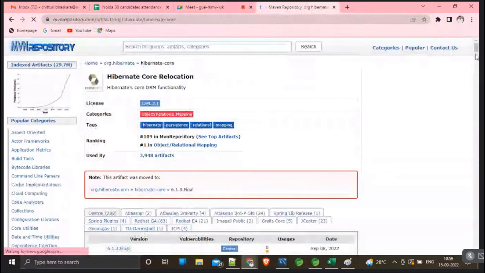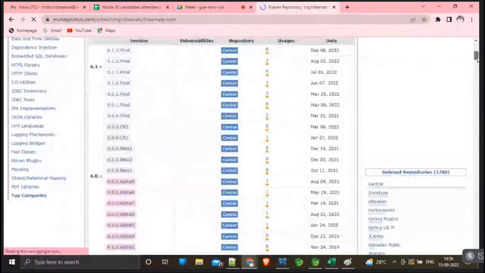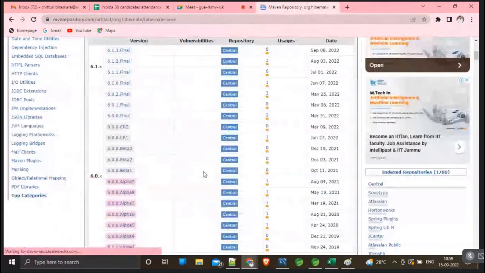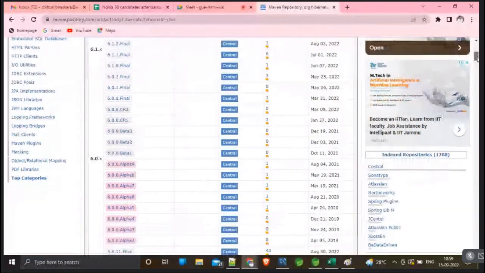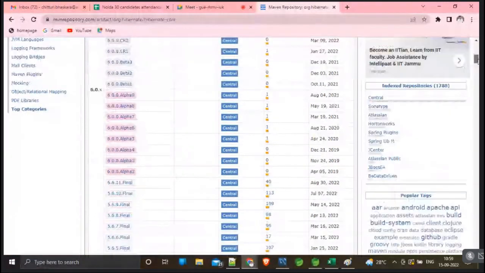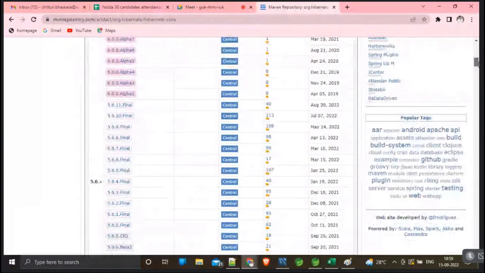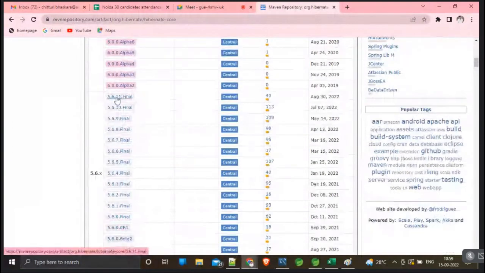Actually, the sixth version of Hibernate, very few people are using. You can see the usages. These are the new versions, and I don't want to use any new versions. These are the existing versions, so you can see the difference.